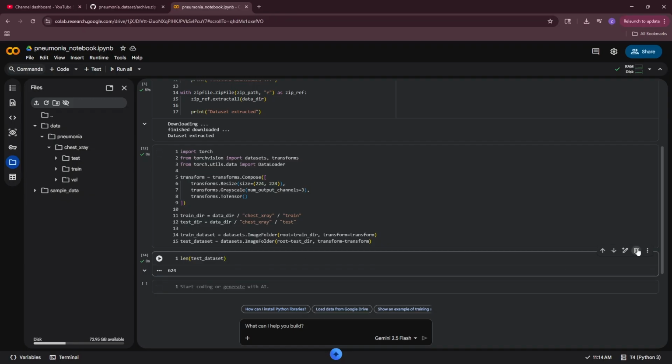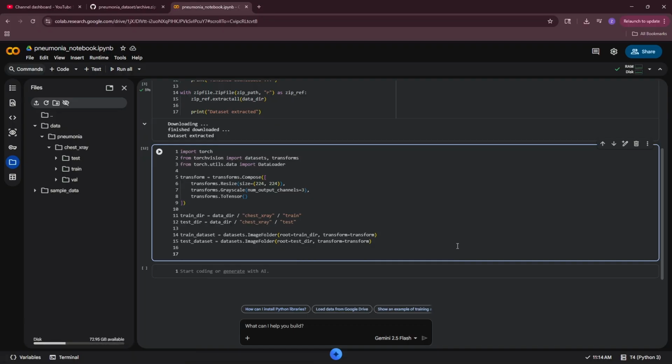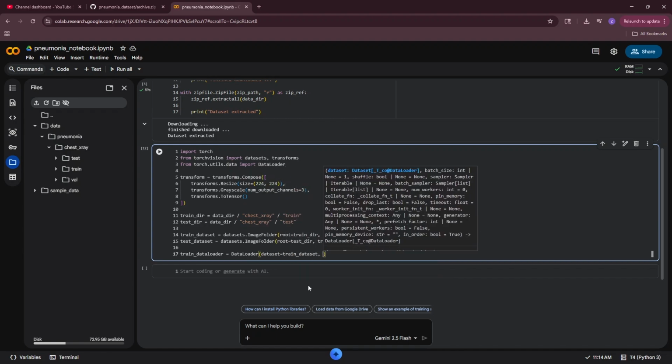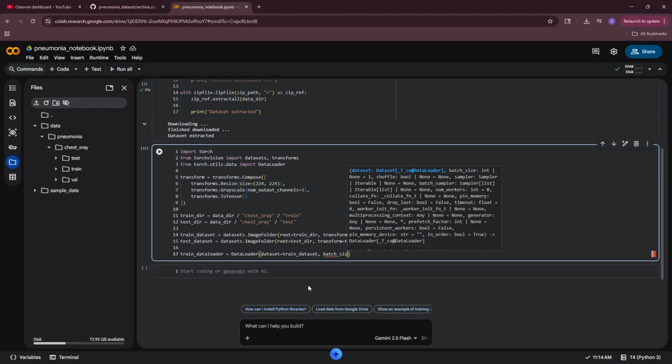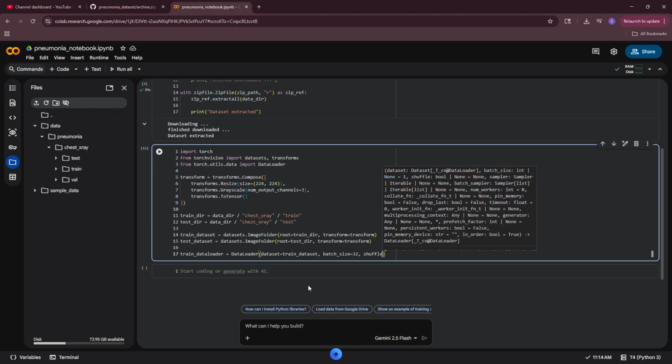Perfect. So now we have our two data sets, but the problem is we need to create something called data loaders. This makes it more efficient for the model to infer and train. Okay, so we're going to do train data loader is equal to data loader. Remember what we imported up here? And then after that, we're going to set our data set to train data set. And we're also going to have a batch size. So this actually says, okay, every time we train, we're going to give the model a batch of images. That makes it more efficient to train. Here, 32 is probably optimal, so that's all we need. And we're going to shuffle our data as well.